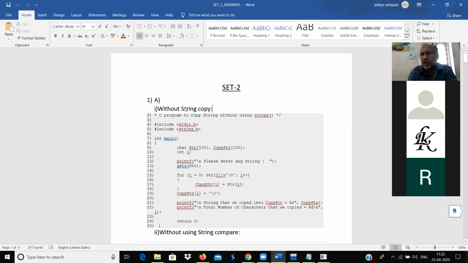I think you know the string copy, strcpy. Without using the string copy function.